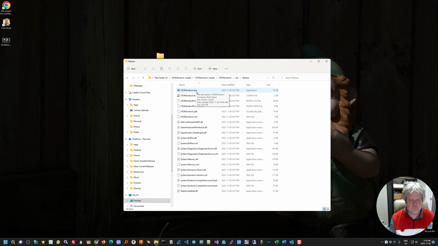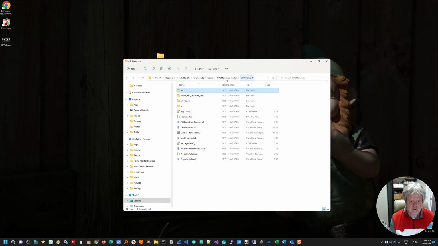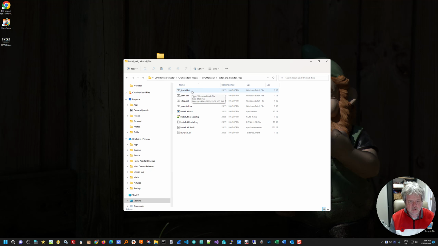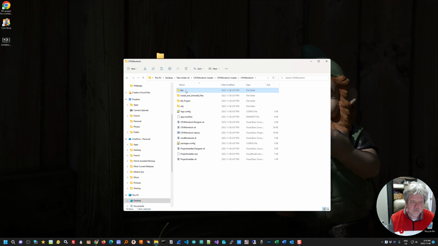How you install it is there's a set of batch files here. You have to run these as administrator, and what they'll do is install the service on your Windows computer. Now it's a service, which means it runs in the background of your computer, and you don't have to be logged on. So let's say you have this in your office and your computer is in another room, turned on but not logged on, it'll still transmit the data.